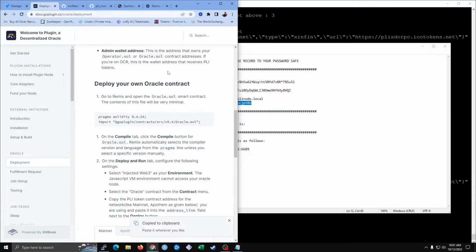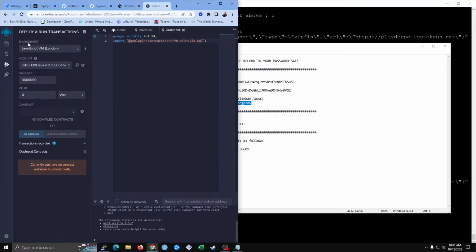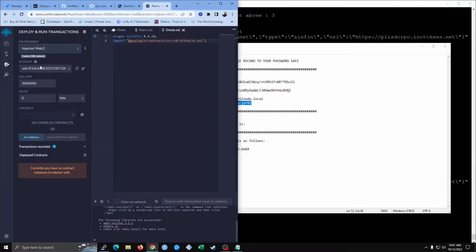We can copy and then we can go and paste it to this page here. Mind you, you have to make a new file and then create the file. I already have it. So next, we're going to go to environment, change that to injected web3.